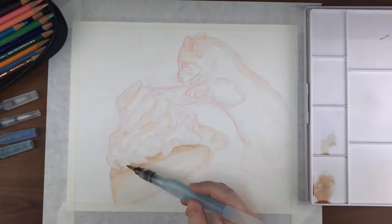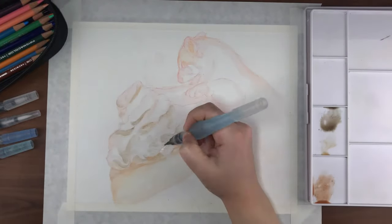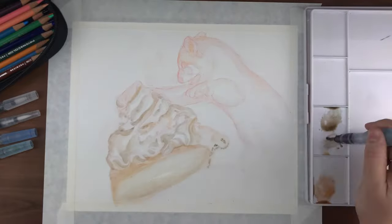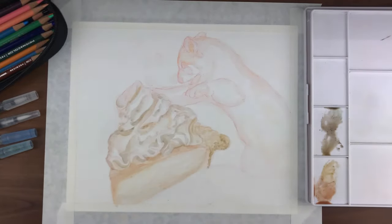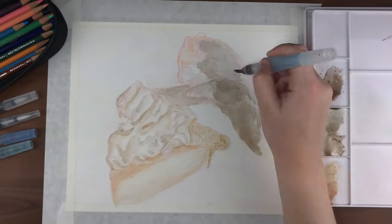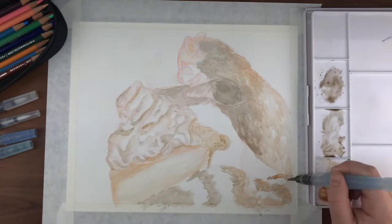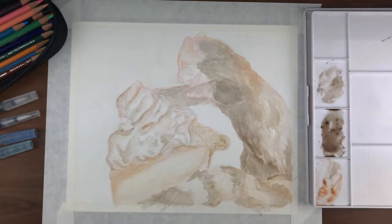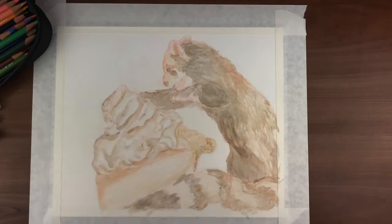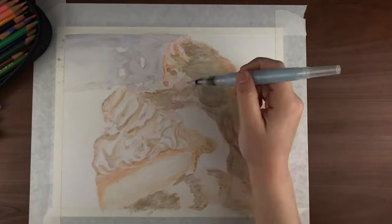Then I started adding watercolor to have the base colors closer to the actual colors of red pandas and pumpkin pie. I'm not a huge fan of these watercolors specifically because they don't blend as easily as I wish they would and they aren't super high quality. But I also feel like it might just be that I'm too impatient to really work at making them work for me. The paper I'm using is cold-pressed watercolor paper, but it's not 100% cotton — and I hear that 100% cotton watercolor paper is pretty key for watercolor drawings. I think maybe I'll treat myself to a nicer watercolor set and paper after the holiday.